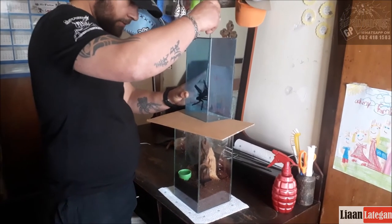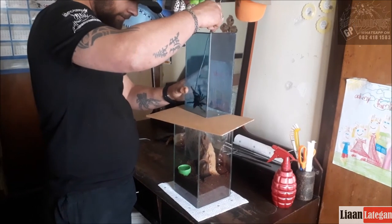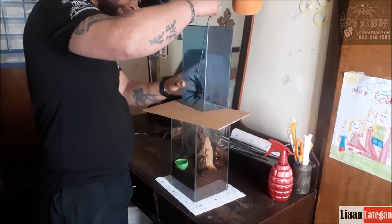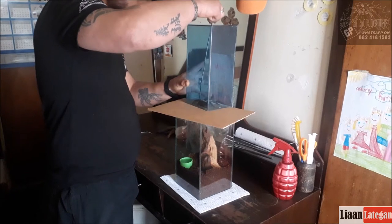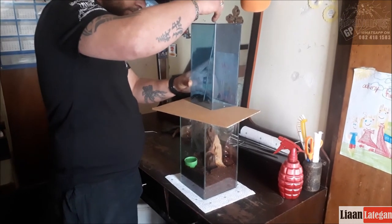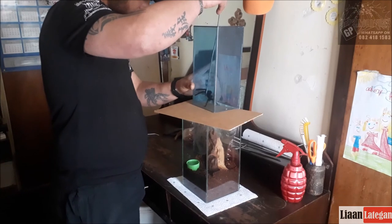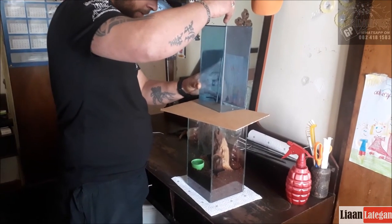See, she's attacking us with the stick or the wire. Sorry, feisty little girl. This one, okay. Sorry, come on, girl. There we go. Okay, there we go.